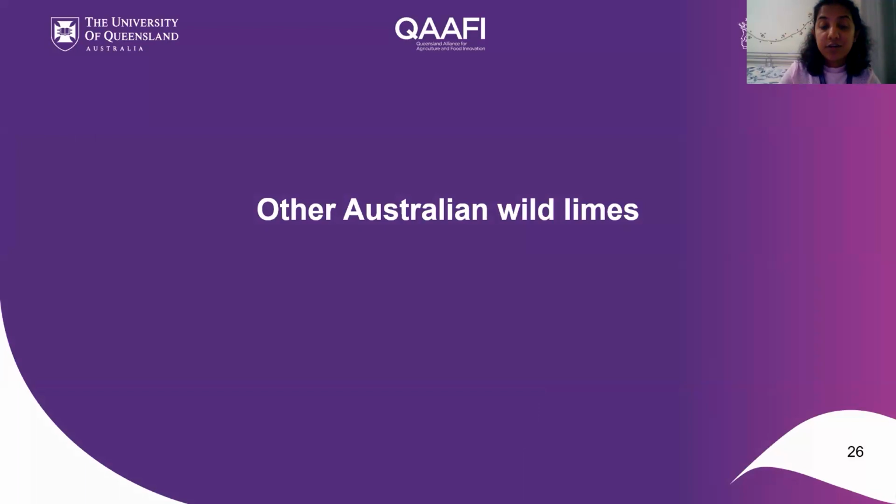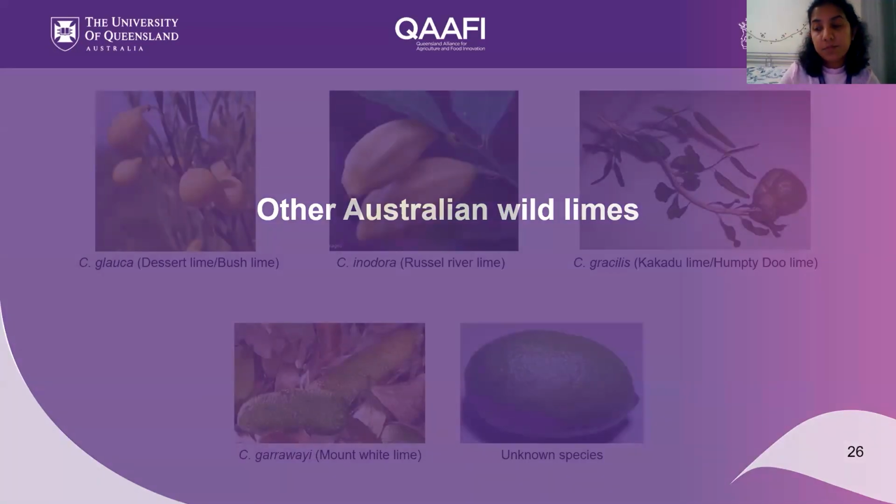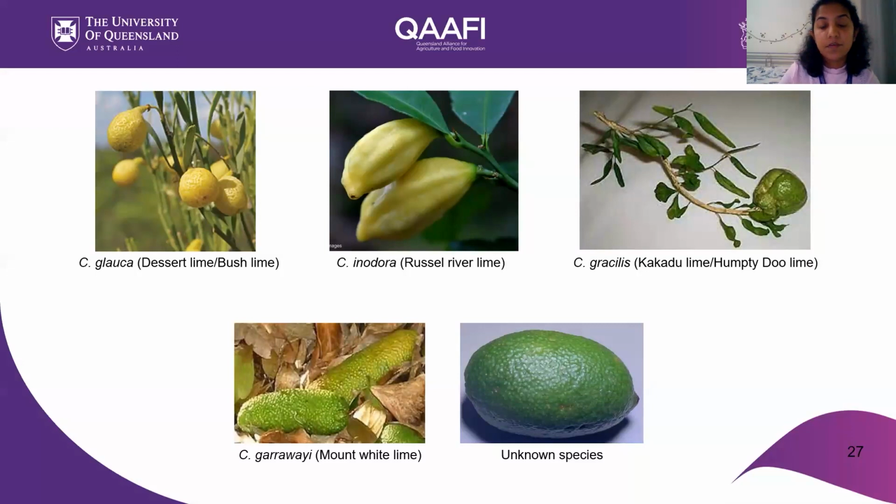And let's talk a little bit about the other Australian wildlife. We have Citrus glauca, which is desert lime. It is native to semi-arid regions of Queensland, New South Wales, and South Australia. And this is a highly adapted, highly drought-tolerant species, also adapted to semi-arid regions and saline soils with a deep root system. It shows abiotic stress resistance against salt, boron, and frost, and it also shows biotic stress resistance against HLB pathogen, nematodes, and it also has been identified as a poor host for viroids.